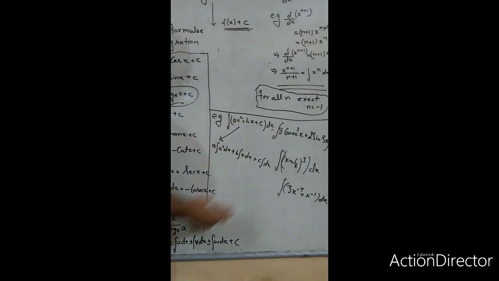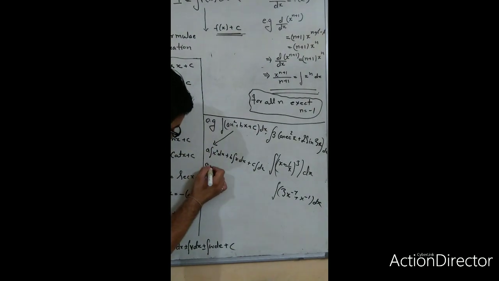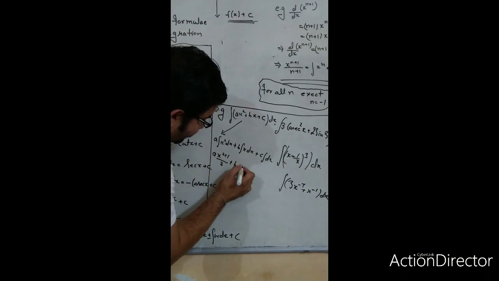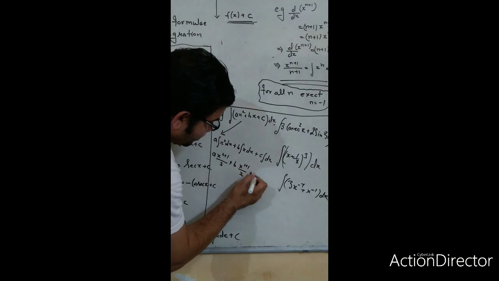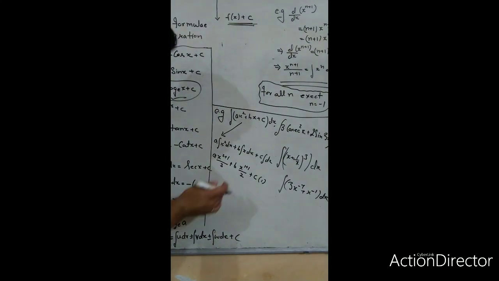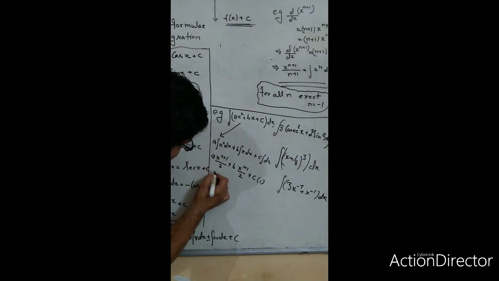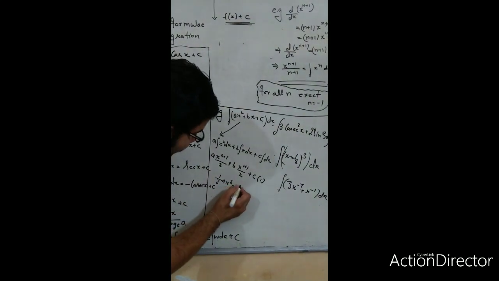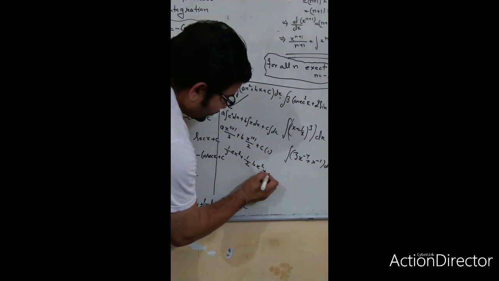This is x to the power n, as you know, but n is not minus 1. So its formula is x to the power 2 plus 1 divided by 2 plus 1, that is 3, plus b, as it is, x to the power 1 plus 1 divided by 2, plus c, and integration of dx is called 1. So the answer will be here 1 by 3 a x to the power 3, 1 by 2 b x to the power 2, and plus c.